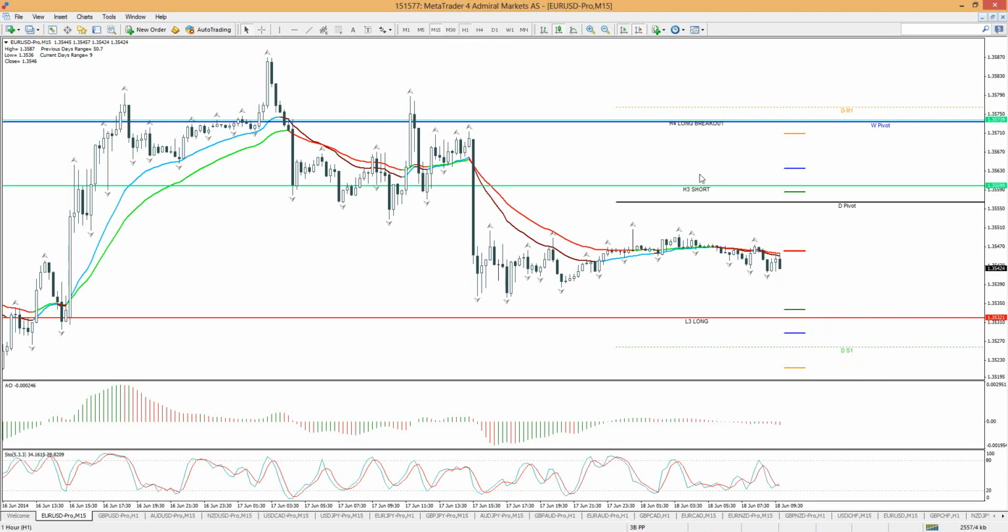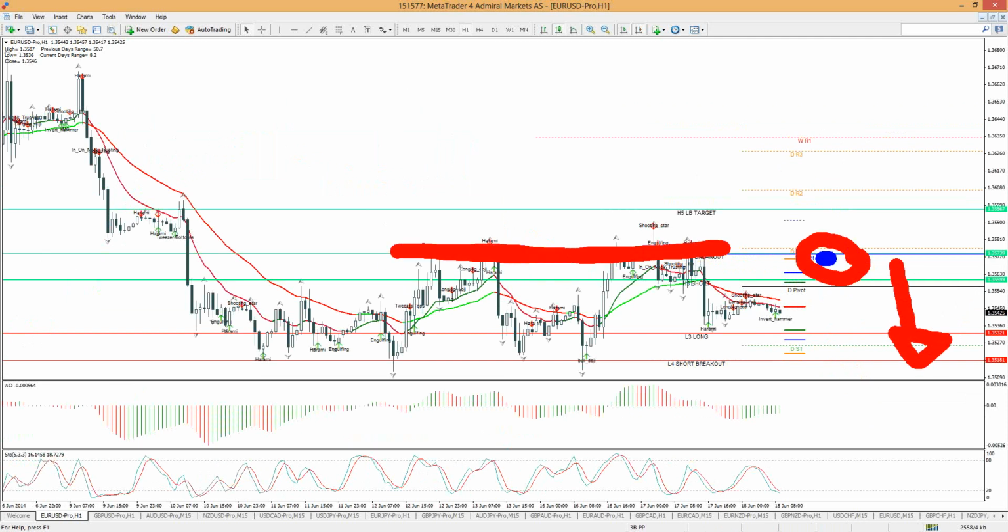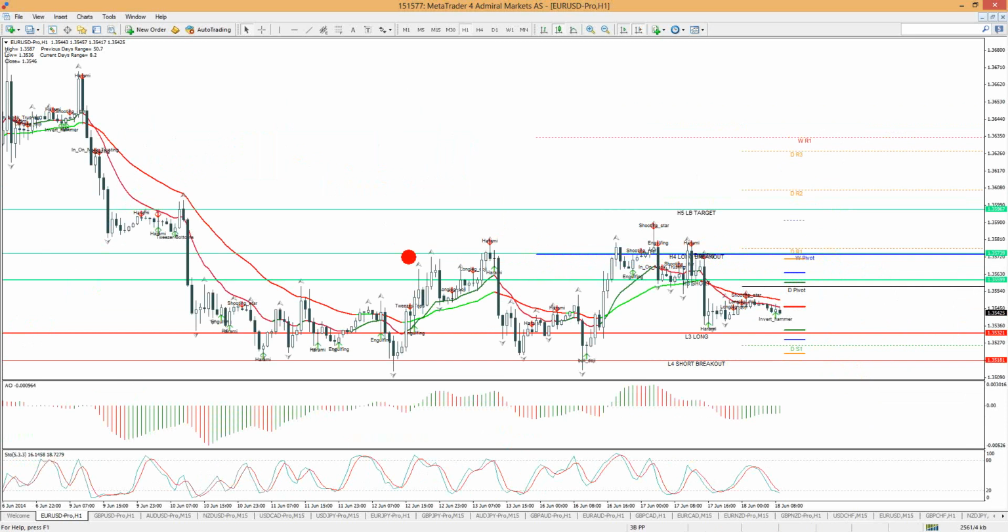There's another option though. What could easily take place is that if price does move up and hits the weekly pivot point, and we see a nice rejection wick there, it could be a good shorting area for the downside as well, because we have these tops in play. So a short around that level, around the weekly pivot point, the daily R1 and these tops, if we get a good price action signal on the 15-minute or 1-hour chart, could have its profitability hidden in it. It could be worth it, let me say it this way.